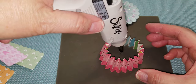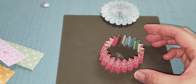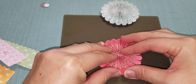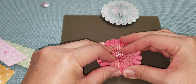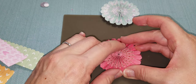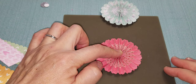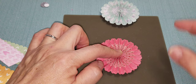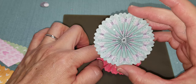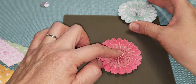I put a dollop of glue and fold it down on it. You can see the glue is oozing out on this one, so I don't want to touch it too fast - that's why she uses the finger protector to hold it down until the glue hardens. She says she always puts stickles on all of her rosettes along the fold. I did it for this one - beautiful! It's just a little added touch.